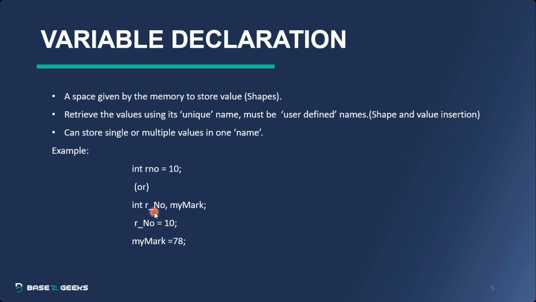Next you see roll number and my mark are the two variable names which are going to hold the type integer. That is, only integer values I can store in the two variable names, roll number and my mark. What values am I storing here? See, like this also I can initialize, like this also I can assign. First is declaring and then assigning, or both in one line. So roll number is equal to 10 and my mark is equal to 78. This is the common format of declaring a variable, friends, right? Do you all feel it is easy to understand? Okay.